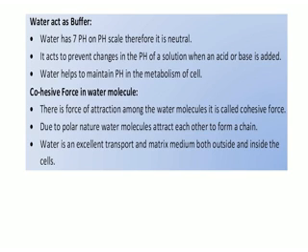Water acts as a buffer. Water has a pH of 7 on the pH scale, therefore it is neutral. It acts to prevent change in the pH of a solution when an acid or base is added into water. Water helps to maintain pH in the metabolism of the cell. Cohesive force in water molecules. The force of attraction among water molecules is known as cohesive force. Due to its polar nature, water molecules attract each other to form a chain. Water is an excellent transport and matrix medium both outside and inside the cell.